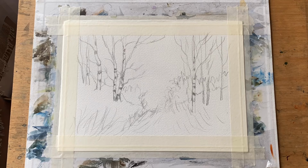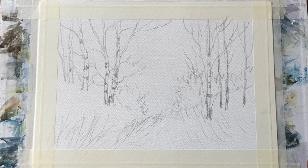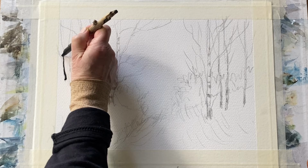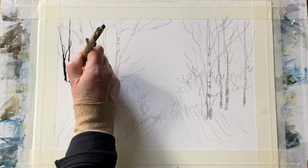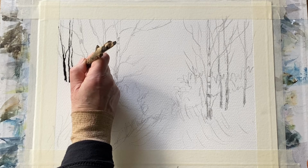When I start dipping into the ink, the unpredictable marks made by the stick pens will kind of dictate the way my marks go, because I might get some big splodges of ink and slightly uneven marks, but that's part of the enjoyment, the challenge, and the unpredictable nature of this method. I've time-lapsed this slightly because it's quite a long process, but I'm dipping into my ink with my stick pen, and sometimes I'm picking up quite a bit of ink on the end of the pen, but other times I'm trying to make a mark and it isn't really making that.